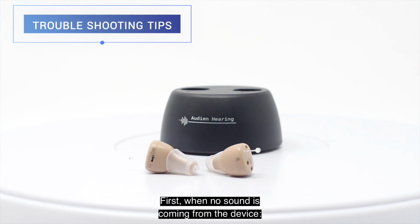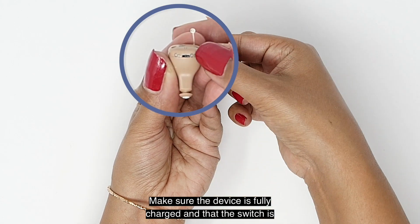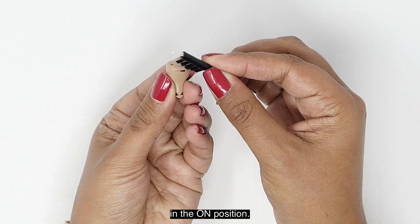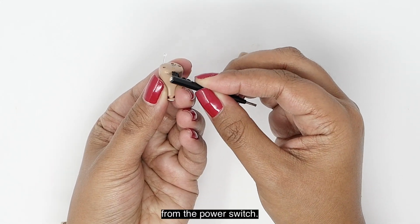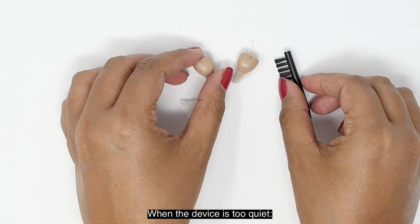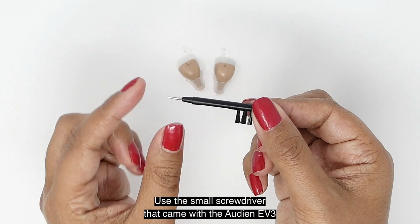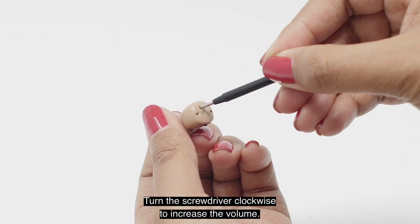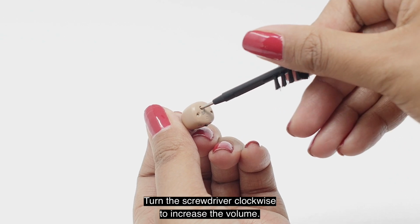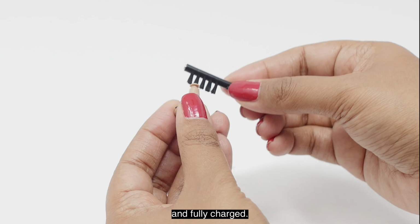First, when no sound is coming from the device, make sure the device is fully charged and that the switch is in the on position. You may need to clean or sweep away debris from the power switch. When the device is too quiet, use the small screwdriver that came with the Audien EV3 to turn up the overall volume. Turn the screwdriver clockwise to increase the volume. Also make sure your device is clean of debris and fully charged.